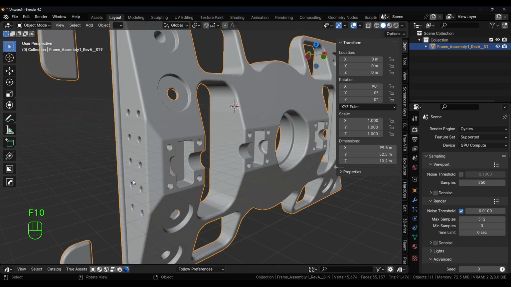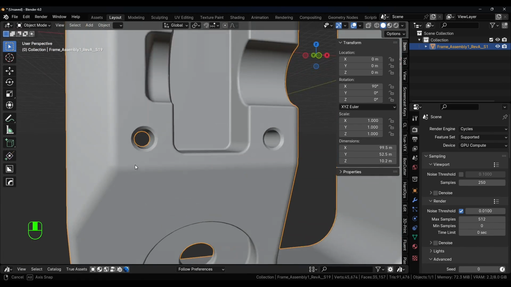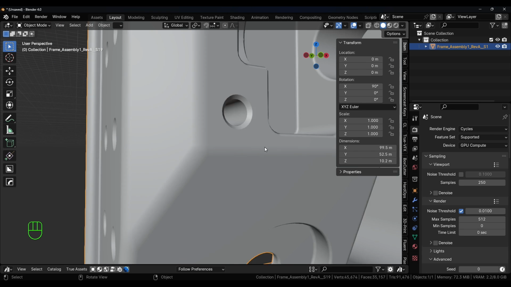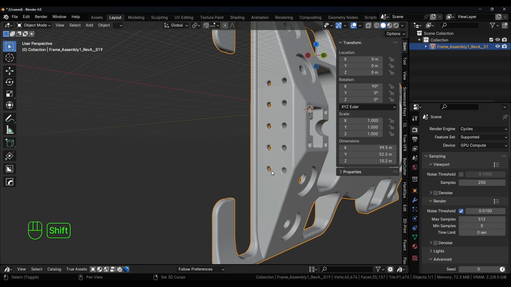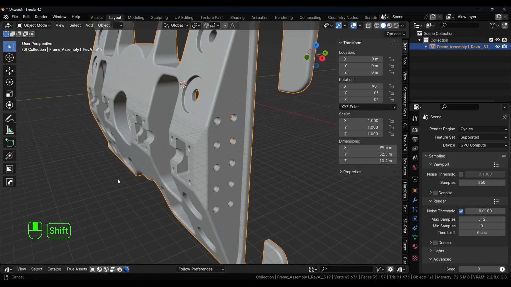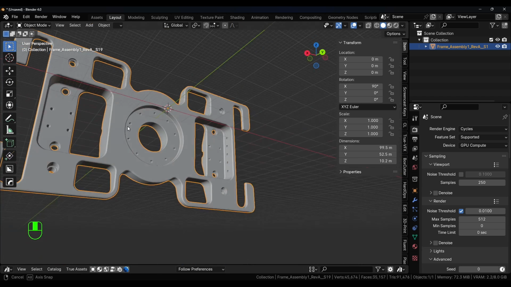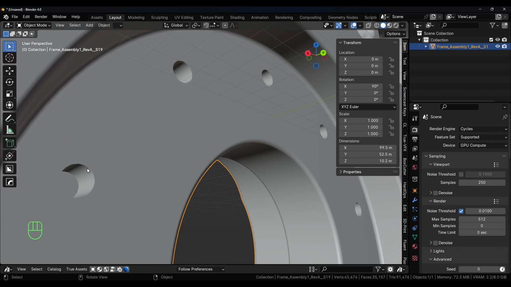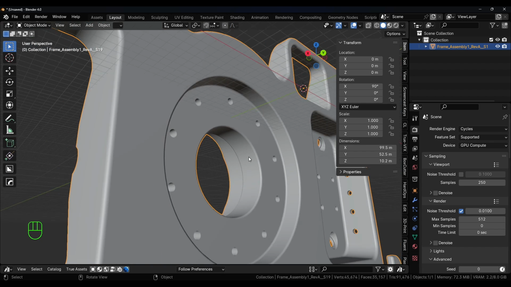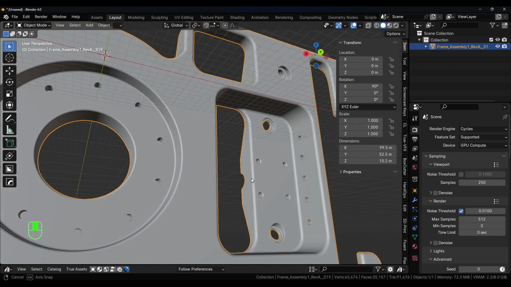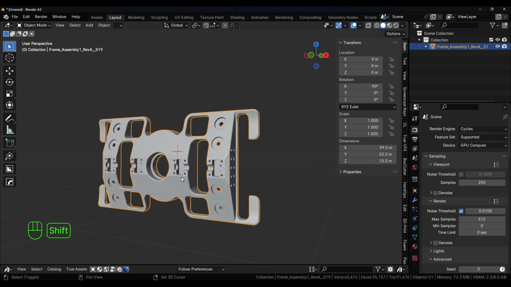Okay, so here we are back in Blender with the updated model. And you can see that these are nice and circular now. There's no artifacts anywhere. Everything looks really good. Even if we go to the back and we look here, we have nice sharp edges where they're supposed to be. We have nice rounded edges everywhere that that's supposed to be.